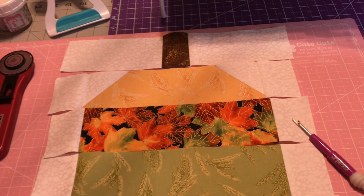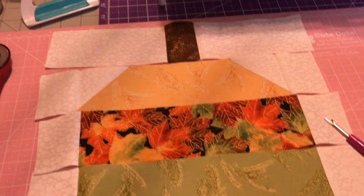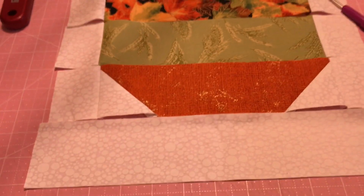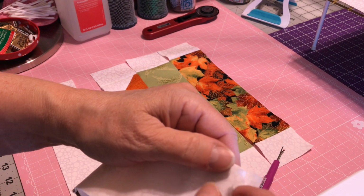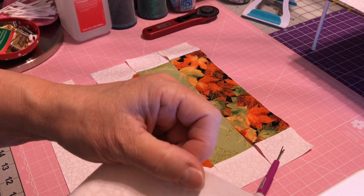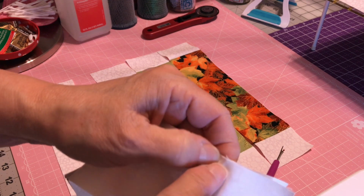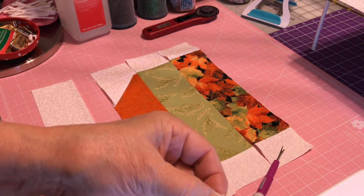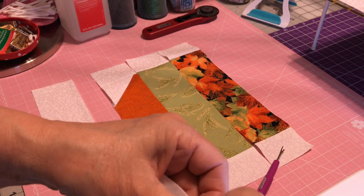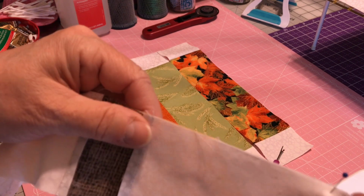Now that it's finished, it all fits. So there it's laid out. We're just going to pin it. We're going to pin the first 2 rows, and then the next 2 rows, and the last 2 rows, just like we did in the previous blocks. So I'm starting on each corner. I put one at the other end. I'll just line up the corner and put it right here where the seam is on the other side here, and fold it over just like this. Then I'll go here to the middle.